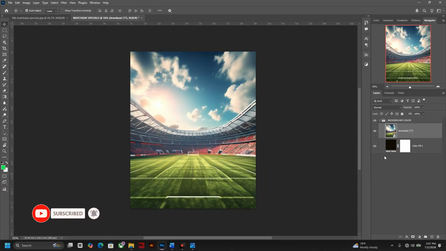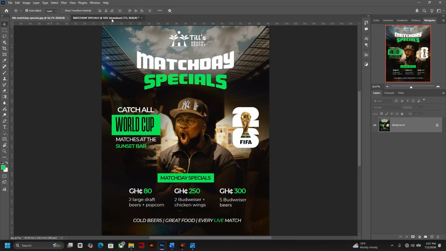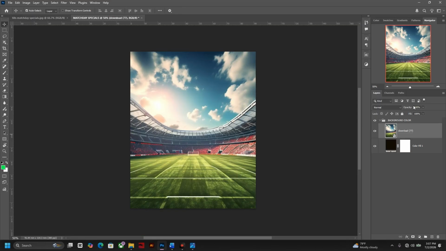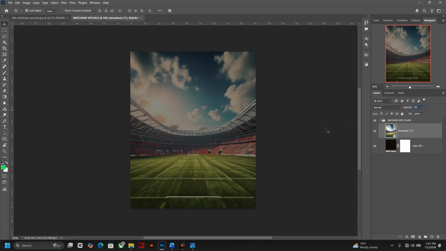Right now we need to blend these two together to get a nice and cool background like the initial design we are going to create. So now let's reduce the opacity of this stadium to 50%. We have something like this, but it's not quite better.